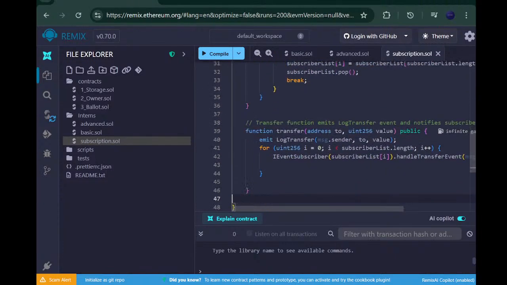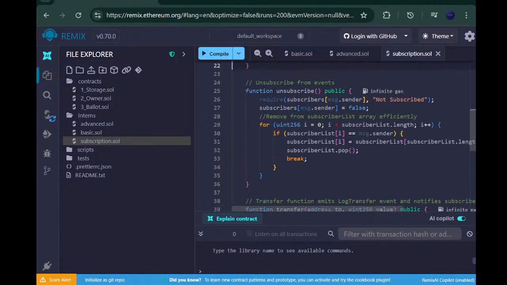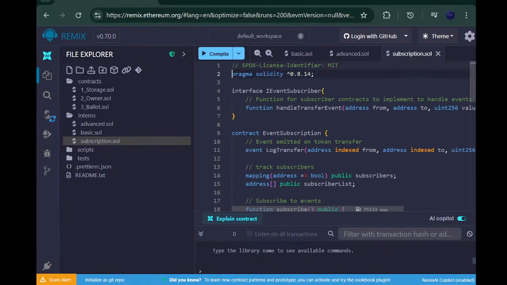What this one achieves is it illustrates a decentralized pattern in Solidity where contracts can subscribe for real-time event notifications.